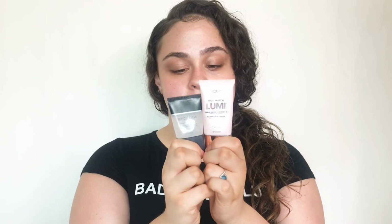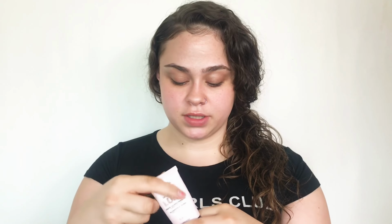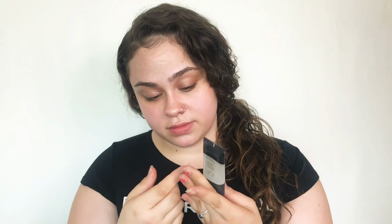For primers, I don't use a brush or anything, so I'm just going to use my hands like I always do. I'm going to mix these two together. By the way, this is the L'Oreal True Match Illuminating Highlighter Primer. We're just going to get some of that on our finger. And this one is the Smashbox Photo Finish Oil Free Foundation Primer. We're going to get some of this one too, mix them together, and smear that all over our face.